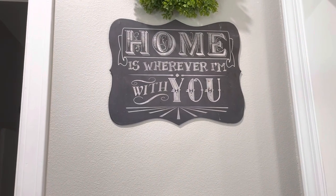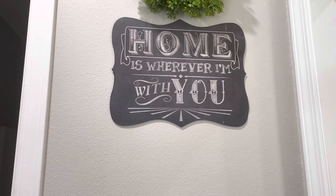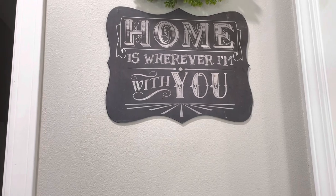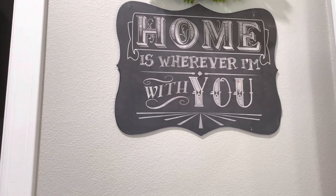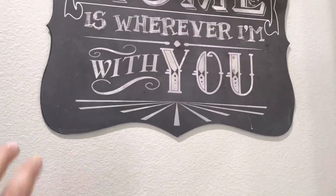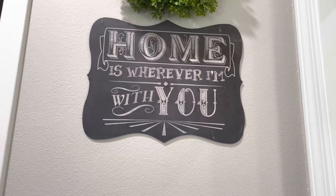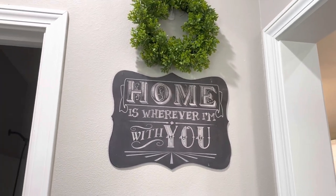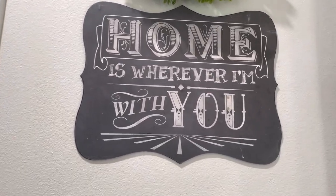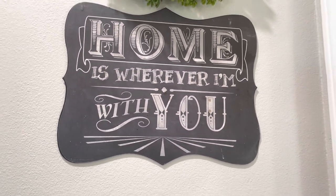Here's another piece that I couldn't take down because it's hung up on the wall. It is one of the very first pieces I ever got from the Emporium when I first started shopping there. It says 'Home is wherever I'm with you.' It's a metal material, flat, and it just lays up against the wall. I have a greenery wreath displayed above it just to add some color. I think I paid $2 for this little sign, and I just love how old and vintage it looks.